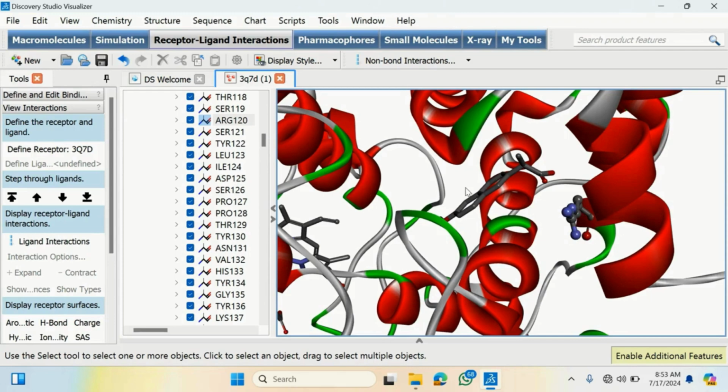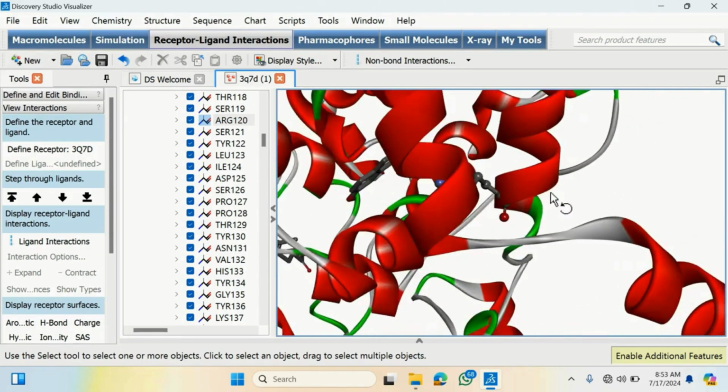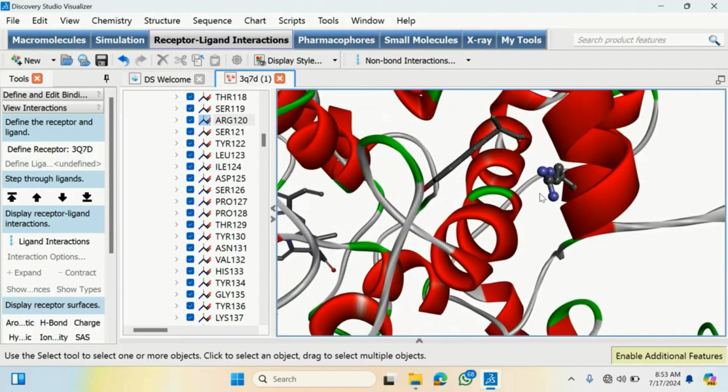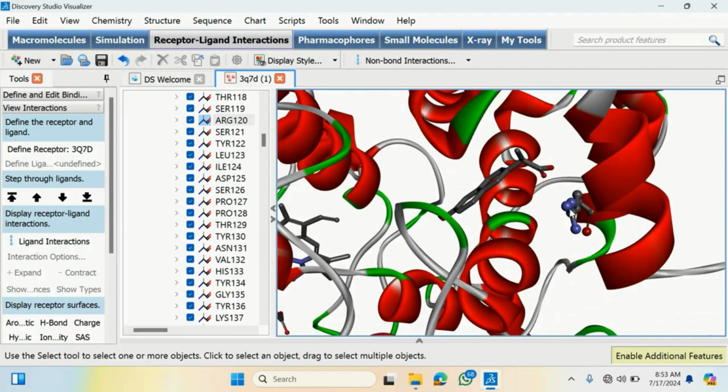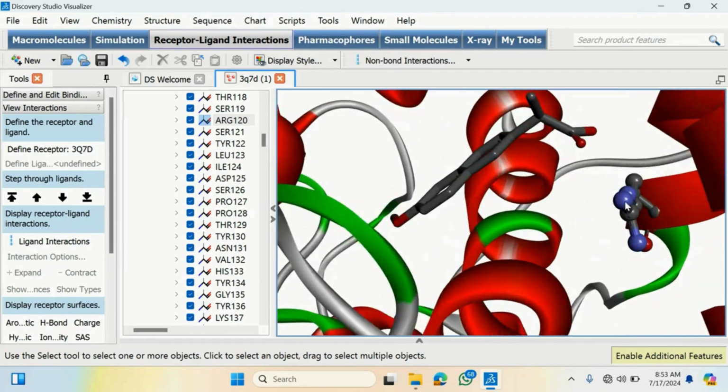If you don't have any co-crystallized ligand, simply target the functional group of the amino acid of interest projected into the pocket. As you can see, here is the pocket. So if I'm targeting here, I should be looking at these three nitrogen groups. All right, the closest here, as I can see, is this first one. This is nitrogen, this is nitrogen, and this is nitrogen. This oxygen is facing downward, so I'll prefer the ones that are projected towards the ligand or projected towards the pocket. So I'll click on this first nitrogen here.